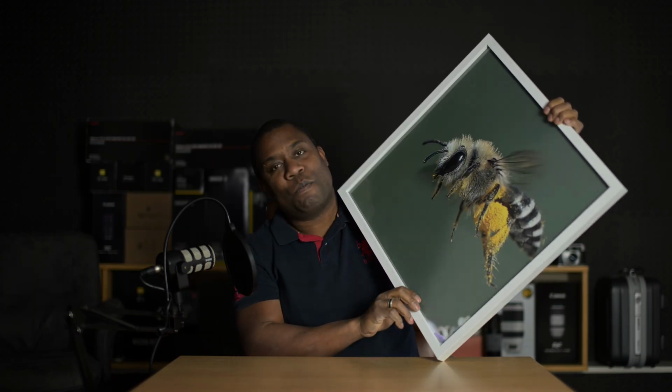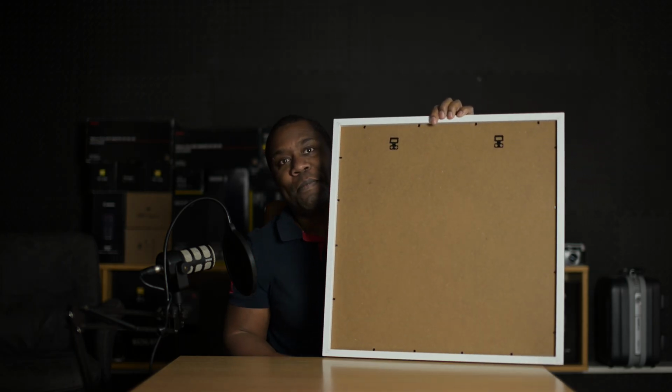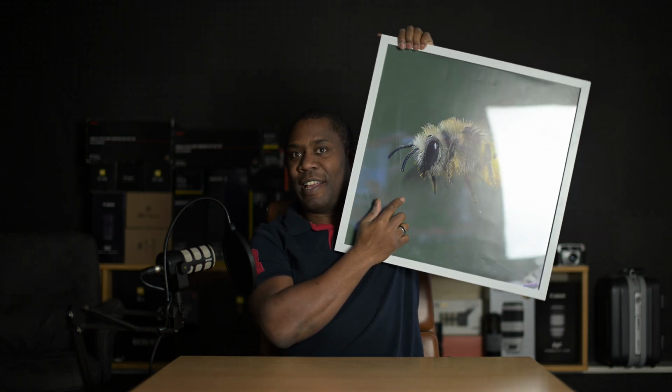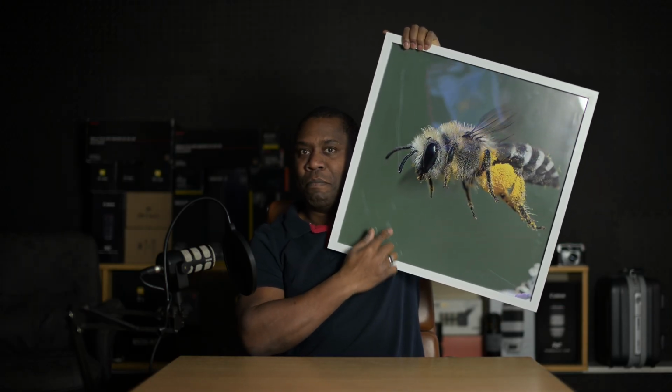Also, when it comes to the back of it, I've destroyed this one. There's no way I'm selling this one, because I've bent the actual, yeah, you can see it there. Look, if I show you, can you see? As I was putting it in, I've even marked this somehow.